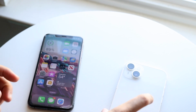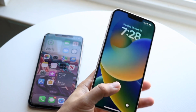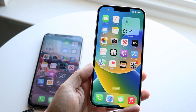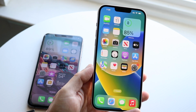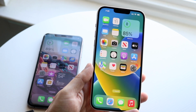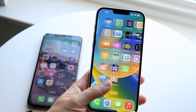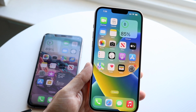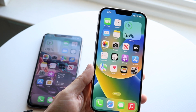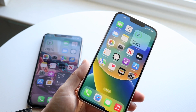On the other hand, the iPhone 14 Plus is just getting started, but it has the chipset of an iPhone 13, which is already a year old at this point. So we're in this weird limbo stage where, no matter which way you look at it, the 14 Plus is going to outlast the XS Max by a ton, but we don't really know for a fact how much longer it's going to last compared to the 14 Pros. These ones may not be the longest lasting phones right now compared to the 14 Pro, so we'll have to wait and see what happens there, but that covers it.